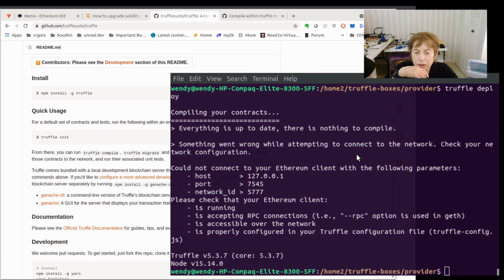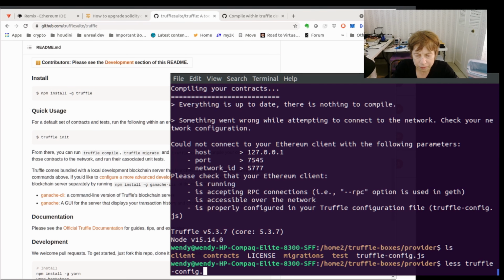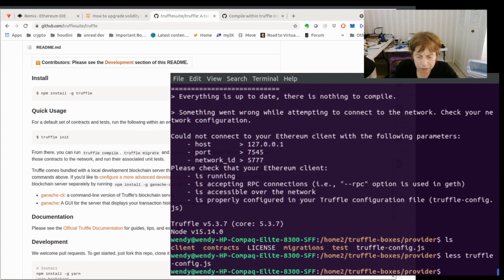Okay, you can see here that it was looking for the wrong port, so we need to go in and fix that. See where it's thinking that it's the wrong port. So let me double check truffle config, but we just checked that that is set correctly.